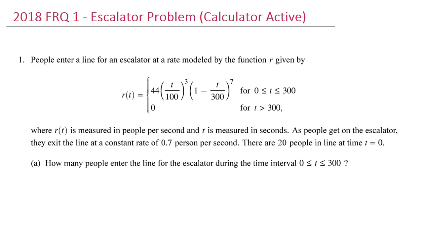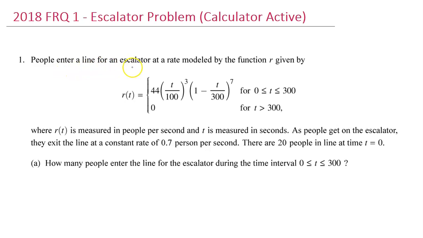In this video, I will walk you through free response question number 1 from the 2018 AP Calculus exam. This problem is an accumulation problem involving an escalator, so we will be working with integrals. This is a calculator active problem, so we will be using our graphing calculator to the fullest extent.